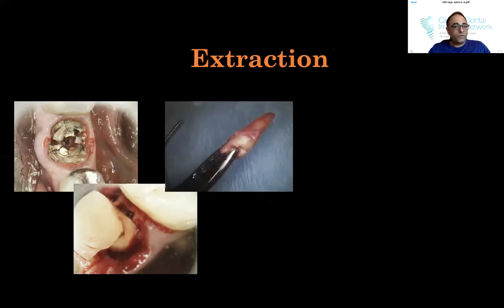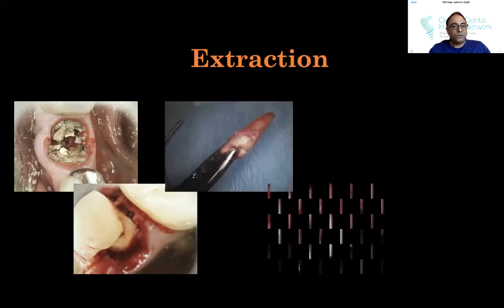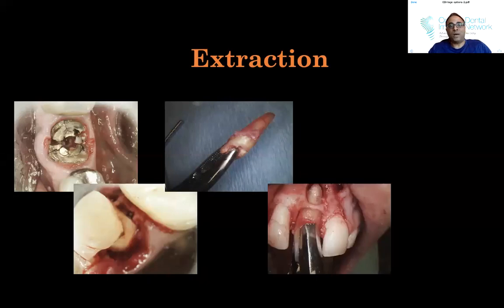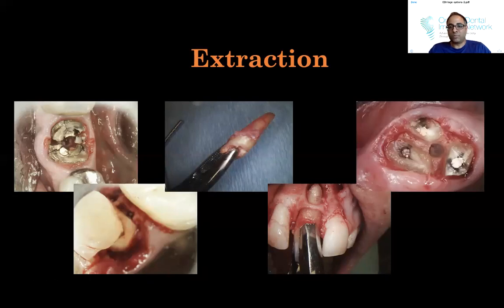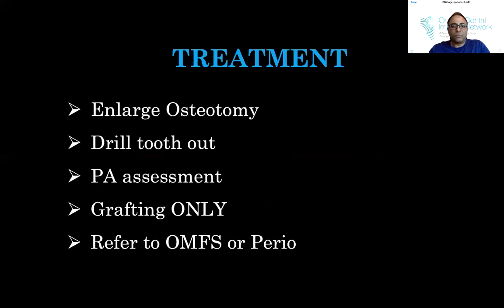But remember, even with your best efforts, by removing a tooth, you will find some bone can come out. How? Based on the anatomy, and based on the thickness of the bone, you may notice that the patient has just thin bone. You'll see here, I'm trying to keep that little ledge of bone. So again, removing it atraumatically with apical forceps is important. And again, sectioning the tooth is important.